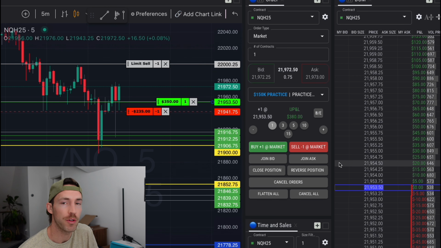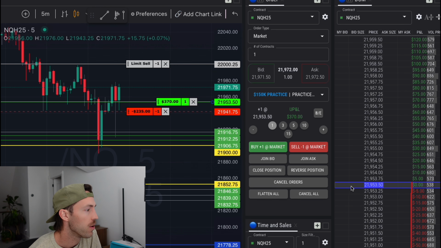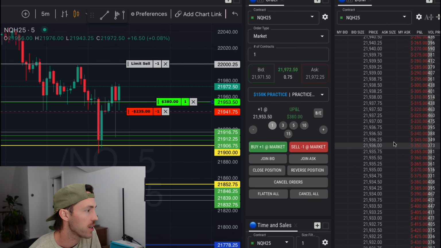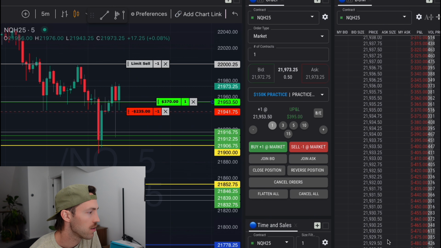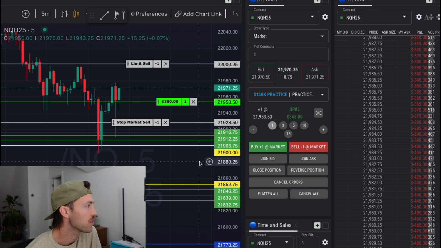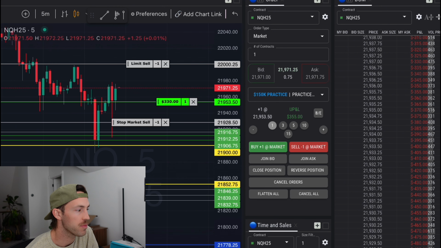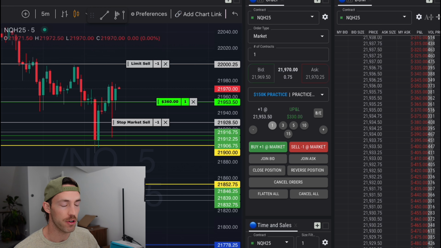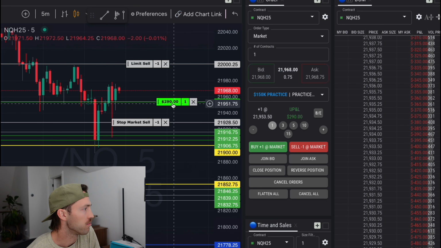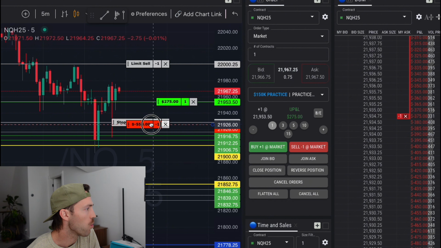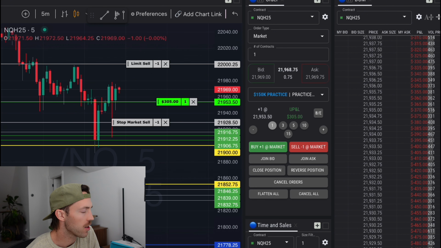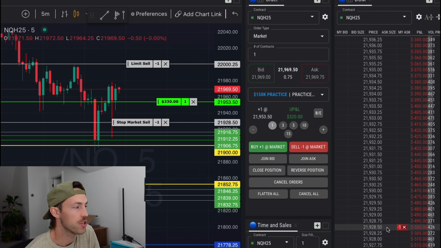So let's say you only want to risk $500 on a trade. Well, $500 on a trade, as we come down here, is 25 points. Okay, so I would put my stop loss, stop market sell, at 928. Okay, so that's where my stop loss would be because I'm only risking $500. You can do that by dragging your stop loss down or going into the DOM here, so the depth of market, and just pretty much double clicking. I think most platforms do a double click, and you can add a stop loss.